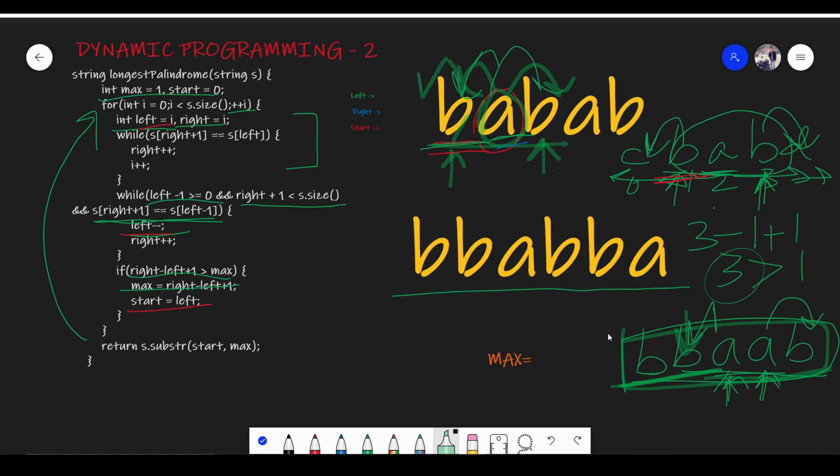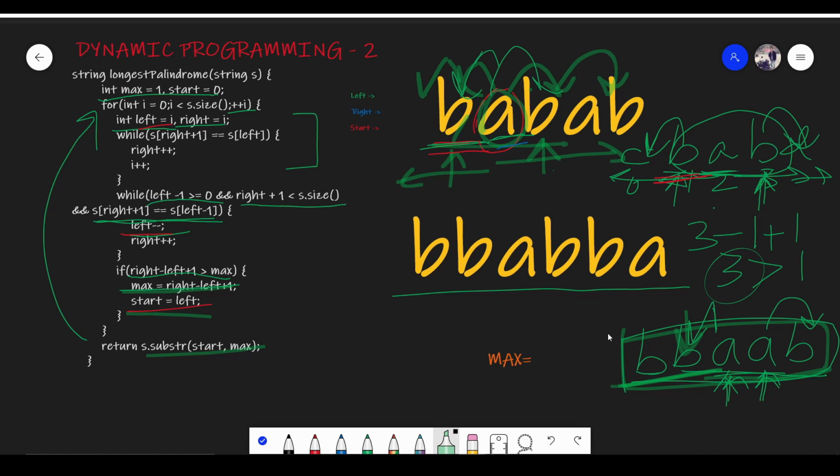And then again check for the previous of left and next of right, and that's how we keep on expanding until the while loop becomes false. And then accordingly check for the max length. If it is greater than the previous time, then update it and make the start point to the left in order to easily retrieve the substring which is to be returned.